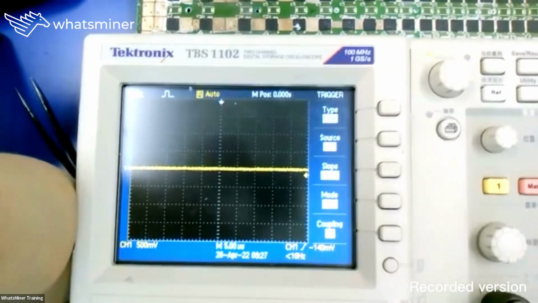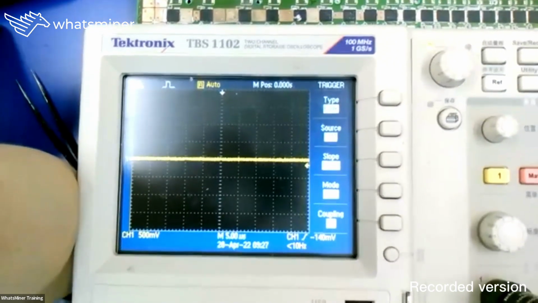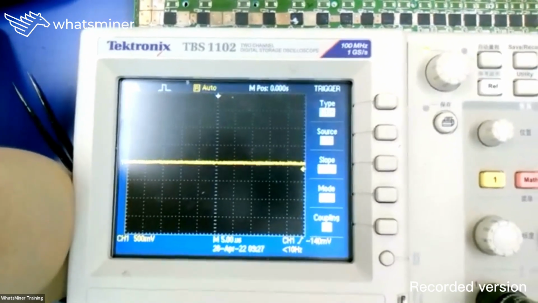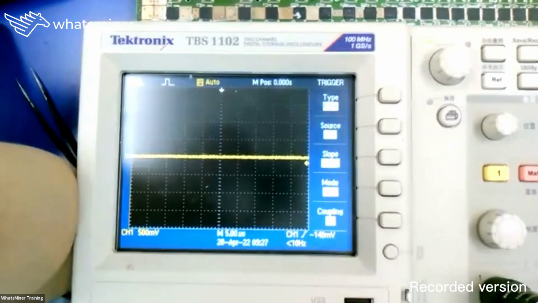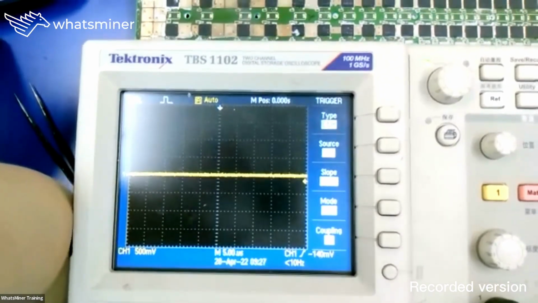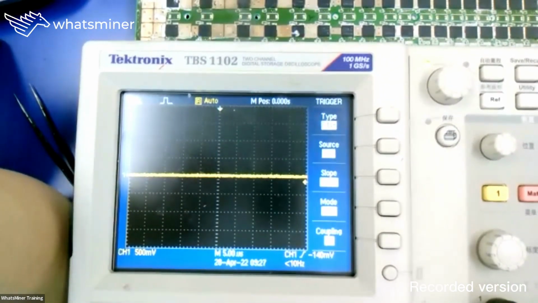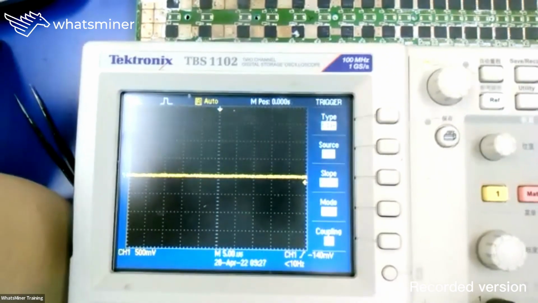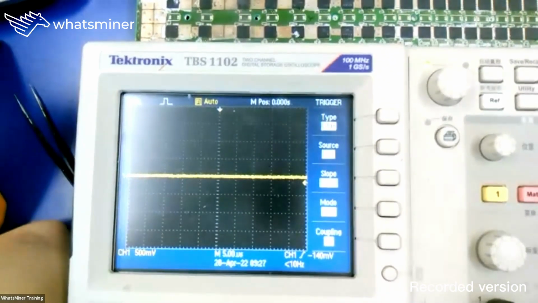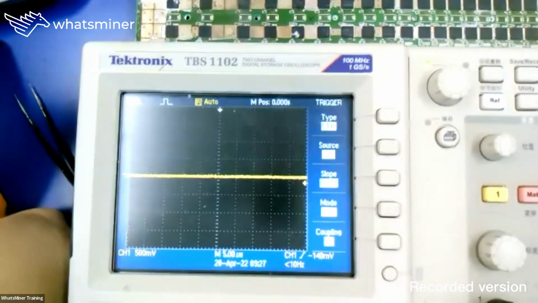This method of using the oscilloscope to detect waveform can also be used to repair M20 hashboards, the same way. Sometimes on a board, if you use the multimeter to measure voltage, the voltages are normal and you can't find the problem.